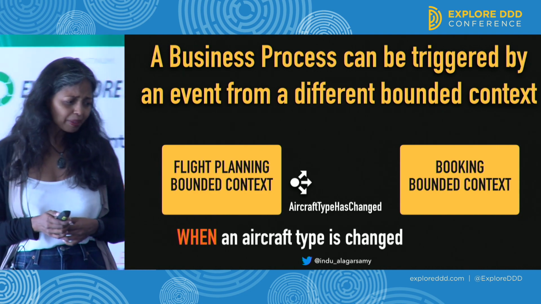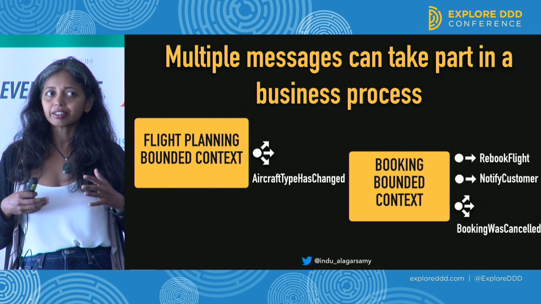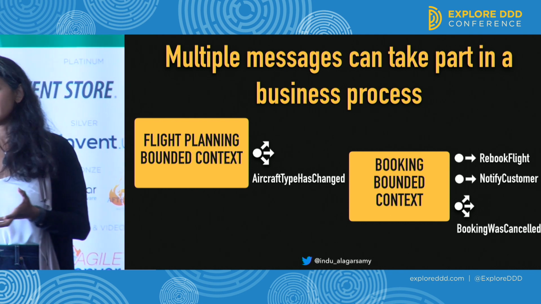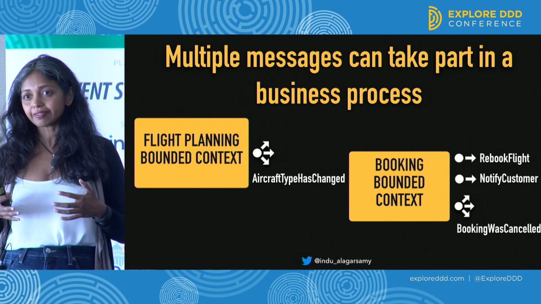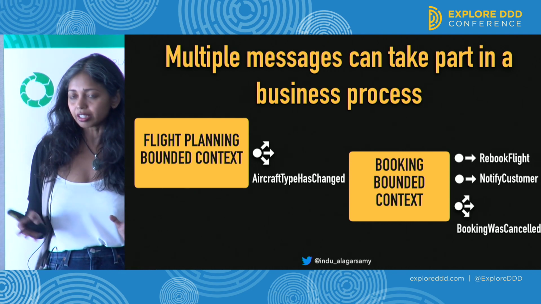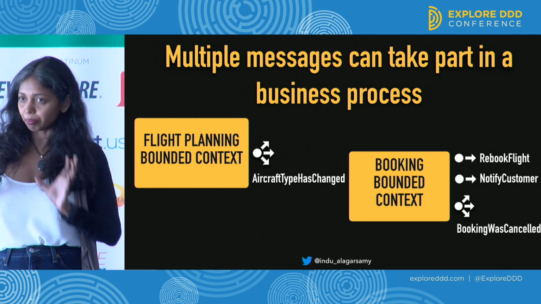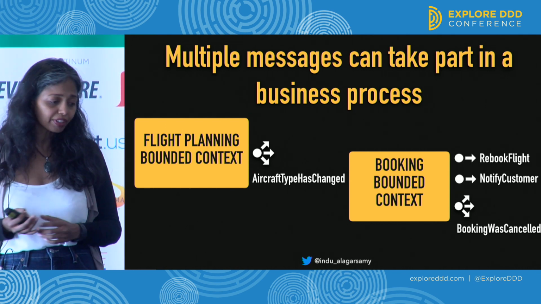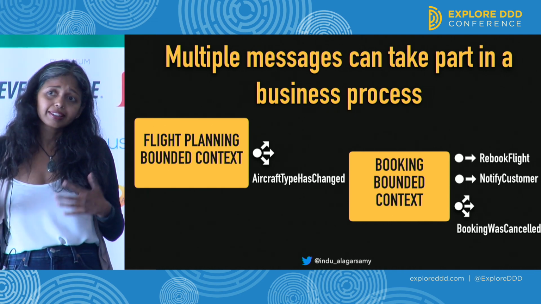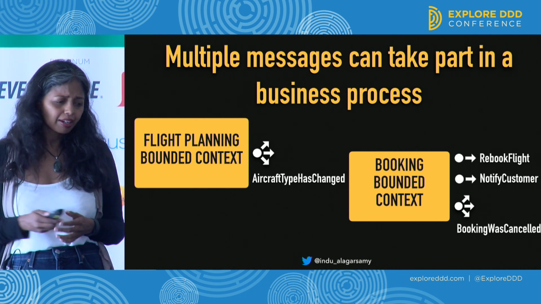So that's something to keep in mind. Now, when this context receives this event, there can be multiple messages that take part in this activity. So when the booking context receives this event, it can kick off many, many things. It can send a command internally to accomplish something. So there could be many, many messages that partake in this business behavior. Like the passenger in this case could cancel and say, hey, give me my money back, or so on.